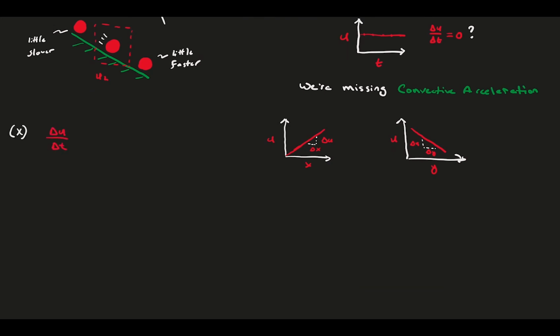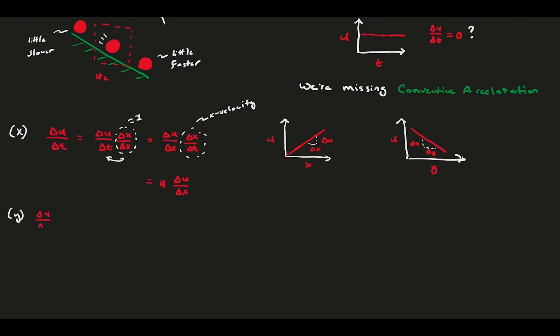Consider the x direction, delta u over delta t. If we were to multiply by delta x over delta x, it wouldn't matter because that's effectively equal to multiplying by 1. But now we can rearrange it. Turn this into delta u over delta x times delta x over delta t. We know delta u over delta x. We just saw that slope on our graph to the right. Delta x over delta t is the definition of the x velocity, u. So it turns out delta u over delta t is the same as u times delta u over delta x. This has the units of acceleration like we need.